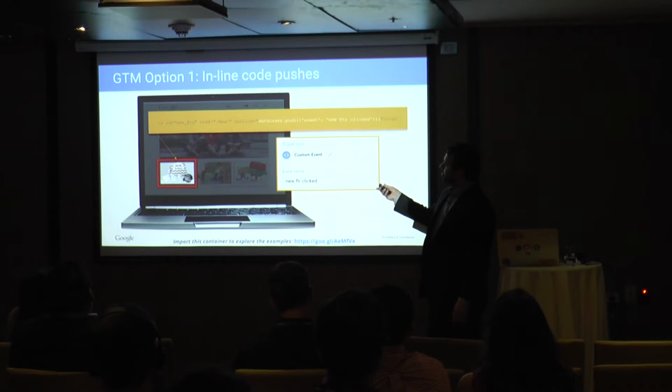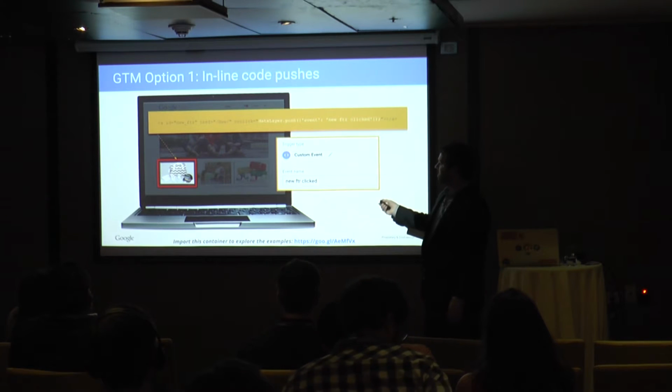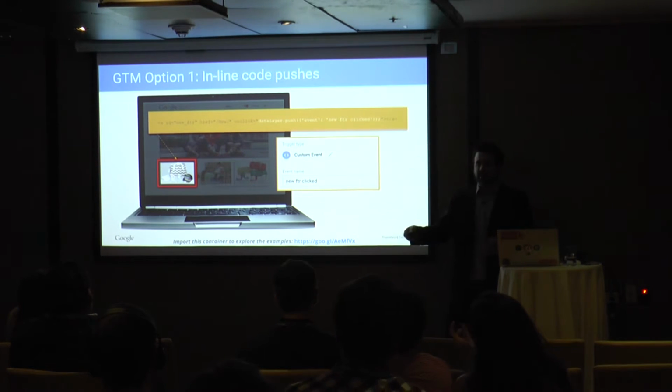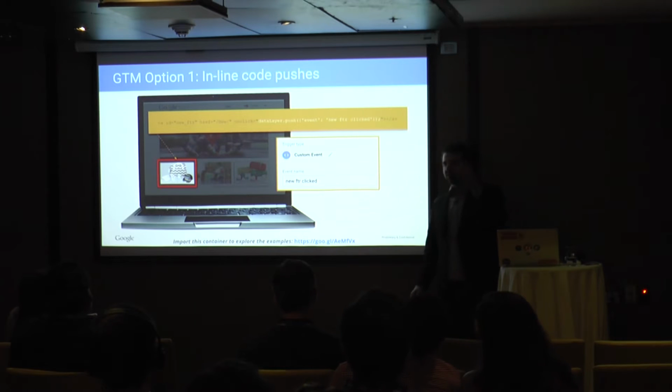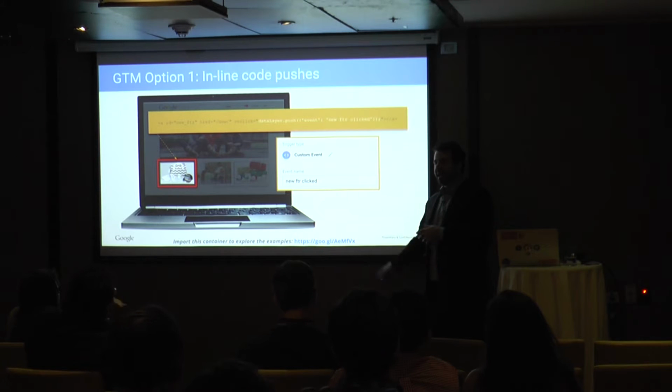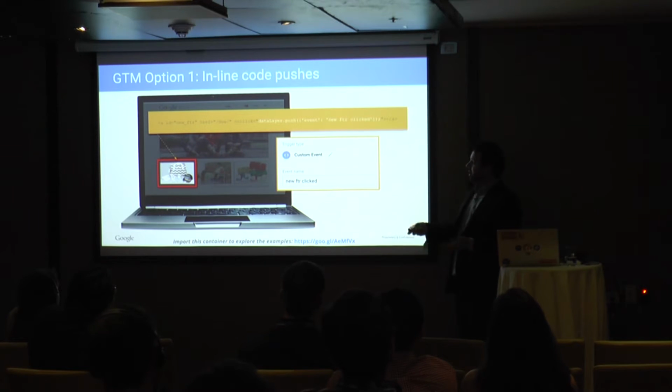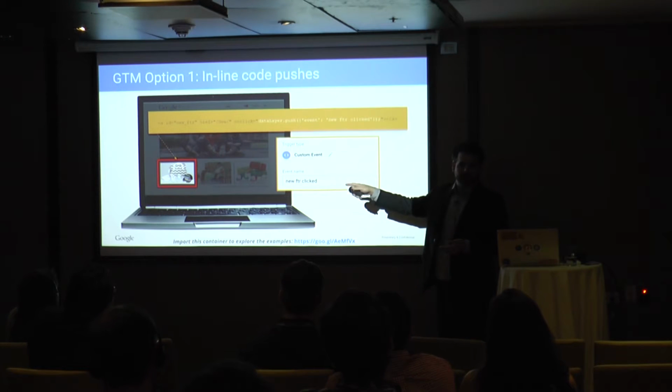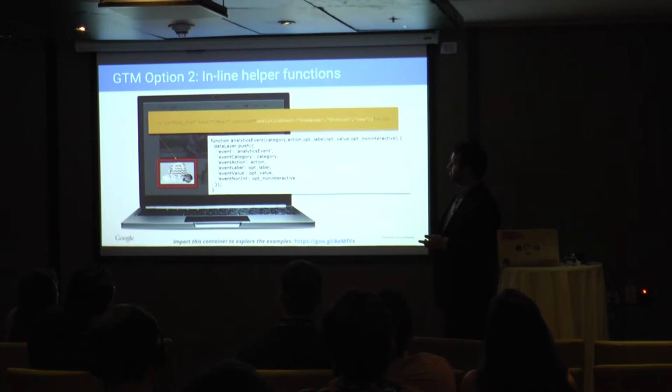So with Google Tag Manager, the most straightforward answer is that we also have something similar. You can do dataLayer.push event, and then you can name that event. If you wanted to, you could pass a whole bunch of variables with this as well, like event category, event action, event label, and you could pull those out with Google Tag Manager and use those in your tags. And I believe this is what you were saying you wanted to avoid, right? And I don't blame you. This is still a lot of work, right? So how else can we do this? Well, I think I have 4 options. This was option 1. And we can talk through what these are.